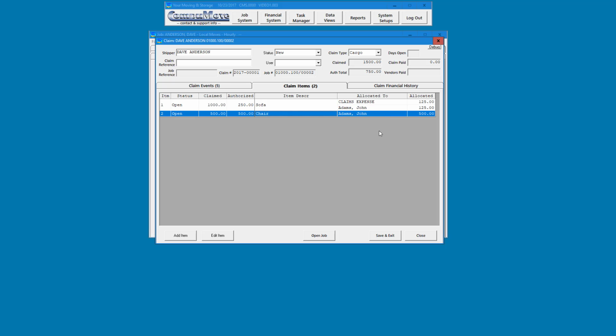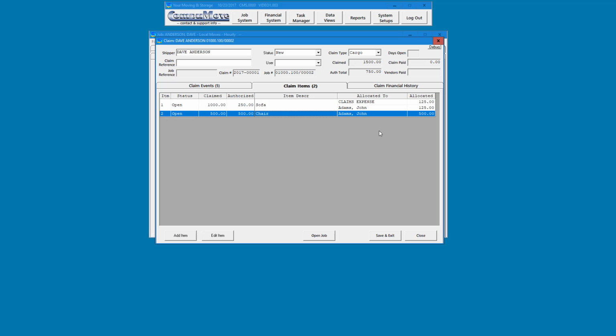And so I can do this with any number of items. I can have basically an unlimited number of items. I can have essentially an unlimited number of allocations. I could have pack claims and driver claims and property damage, all going in different directions. I can make multiple claims on a given shipment too. It's not that I have to do this all through the same claim.